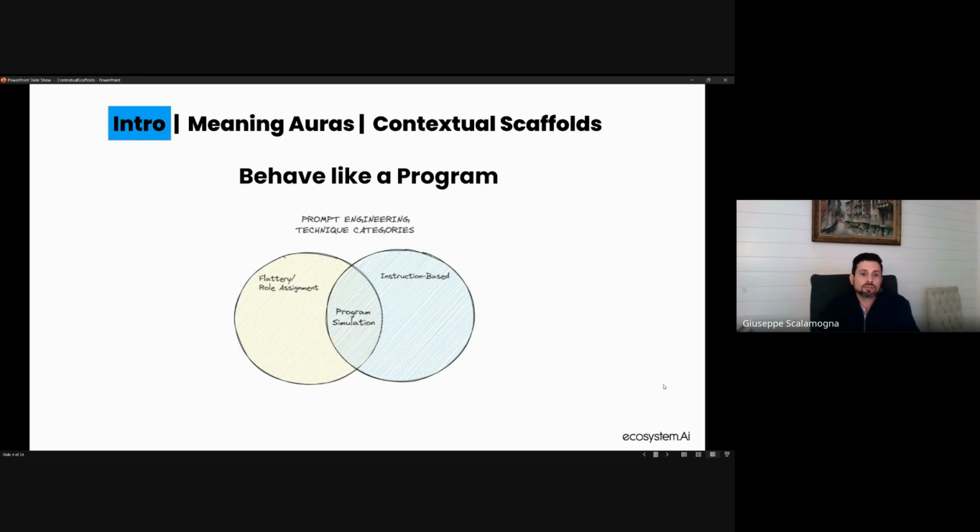Last week, we talked about this new technique category. I refrain from calling it novel because there's just so much activity in the space that it's hard to believe that no one else has really done this. But we asked the model effectively to behave like a program and simulate a program in an effort to produce the output that we're looking for, or the experience for that matter. In the case of a program, it's more experiential in nature. The technique lives probably somewhere between flattery, role assignment, and instruction based. And it's the premise of a couple of articles that were published in Towards Data Science that poke at what this technique might be capable of.